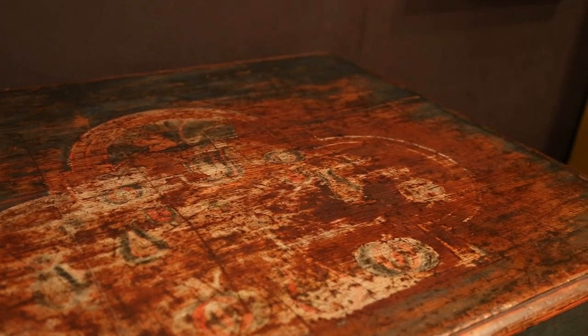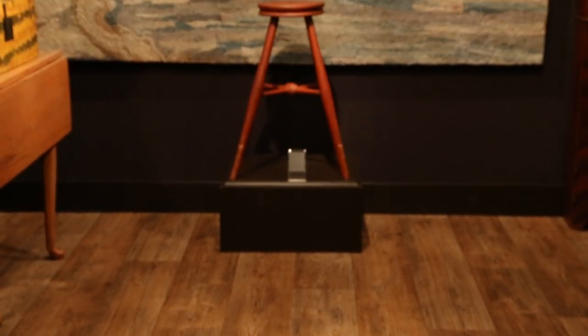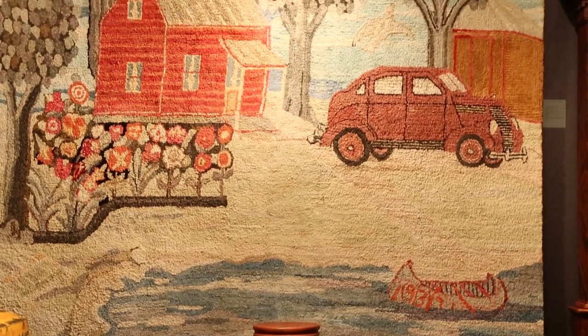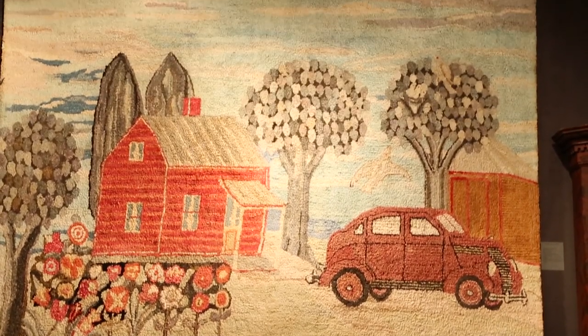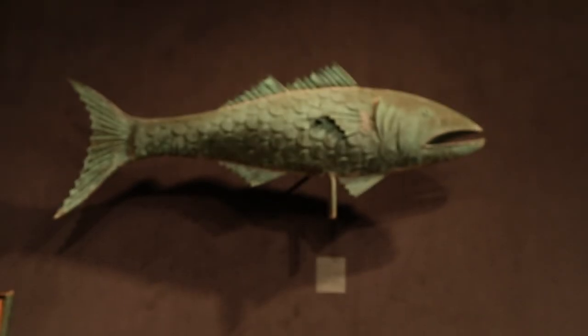When we were first in business, the collectors for this material oftentimes were filling their homes from the floor to the ceiling with period antiques, with rugs on the floor, furniture, everything that sat on the furniture, the lighting, chandeliers, whatever. Today we're looking at more specialized collectors who might collect just paintings or just weather vanes.